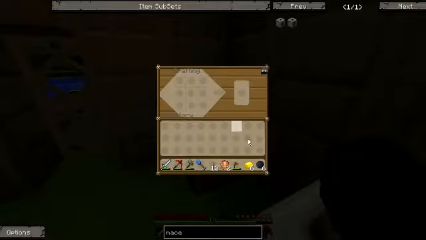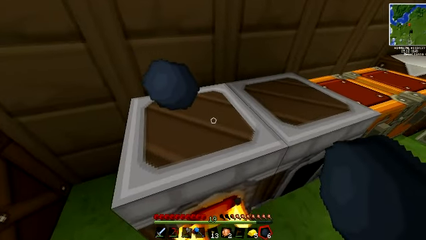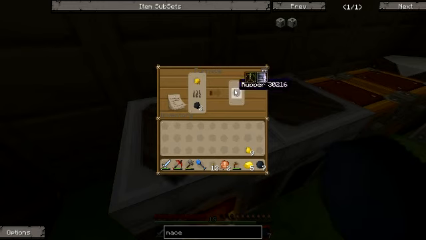Alright, so first you want to get some nuggets, so just put a gold ingot in and then you get 9 nuggets. That's all you need for a gold wand. Well, you only need one nugget for a wand. Let me just suck up everything and then we'll get started.